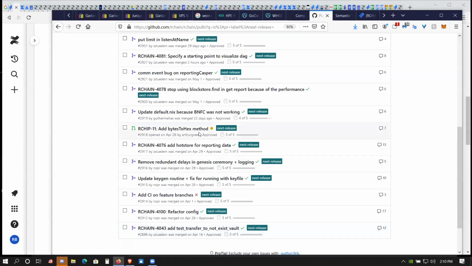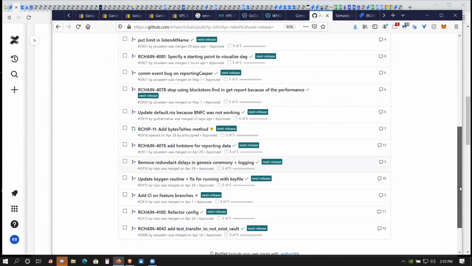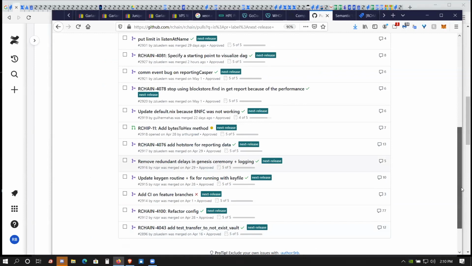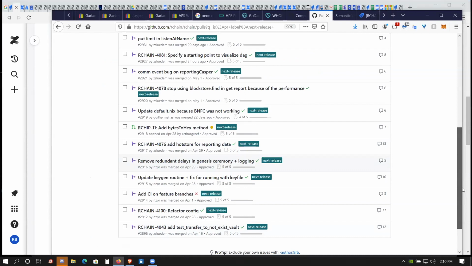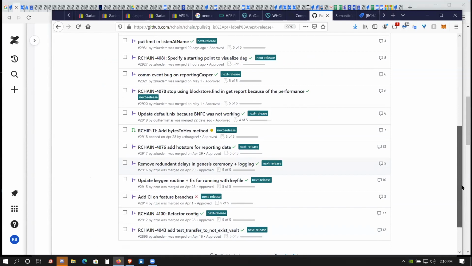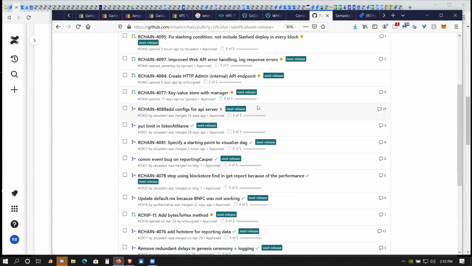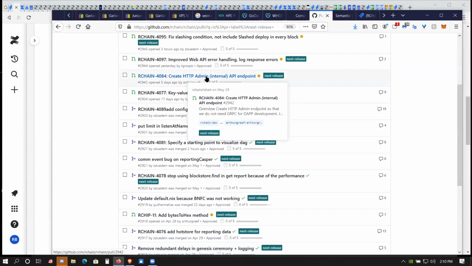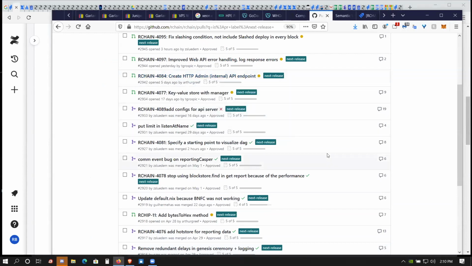The bytes to hex method is a bit of a breaking change, but that's why we put that through the RChain process, and that's going to be released in the next release. The other part that Arthur Grief contributed was this HTTP admin API, so that's also going to be released.